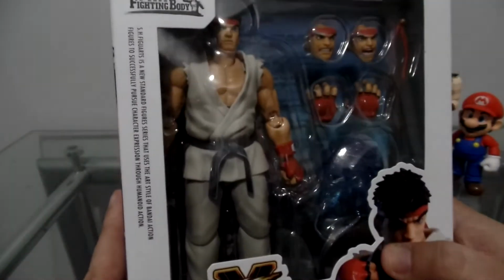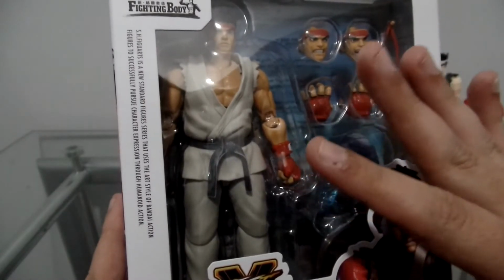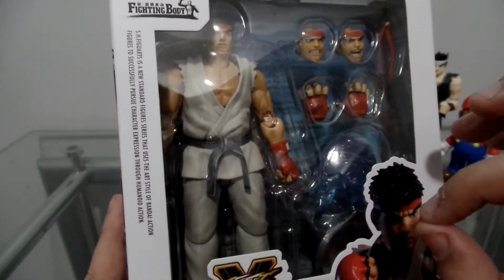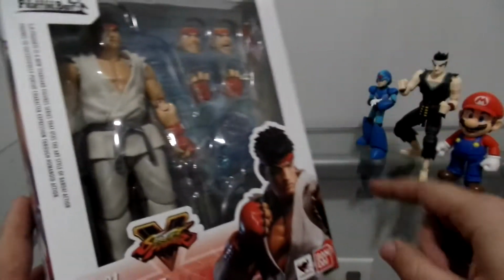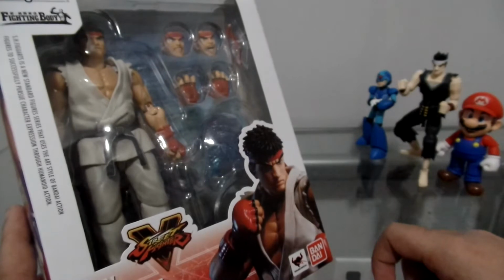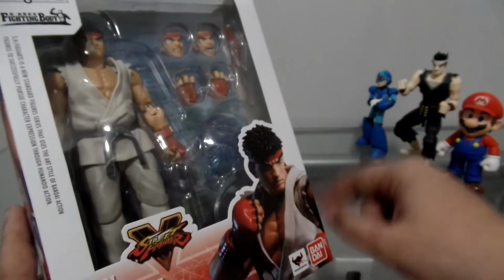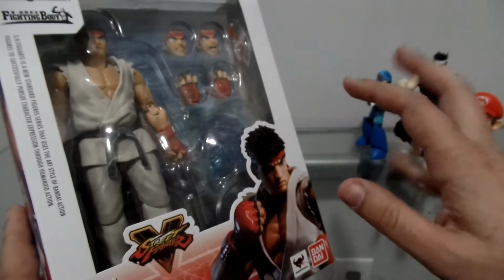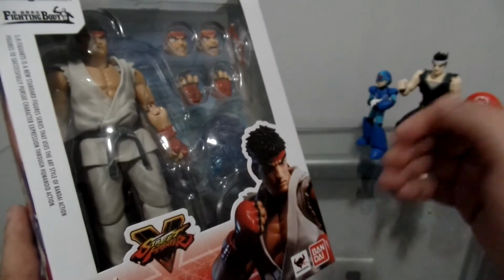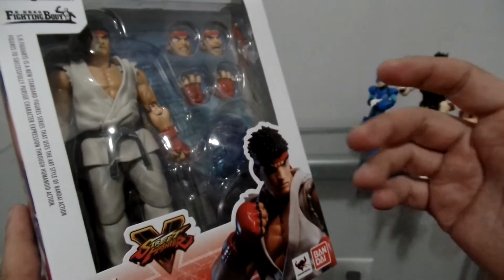So Ryu is a figure that, for my purposes, I needed to get, because he fulfills a couple of things that I really want to do. Number 1, he's in Smash Bros, so he goes with my Smash Bros collection. Number 2, he's in Marvel vs. Capcom, and I do want to start a Marvel vs. Capcom sort of diorama. I want to have Ryu and X, and probably an Iron Man and a Captain America or something, all fighting on my desk for when I move out.